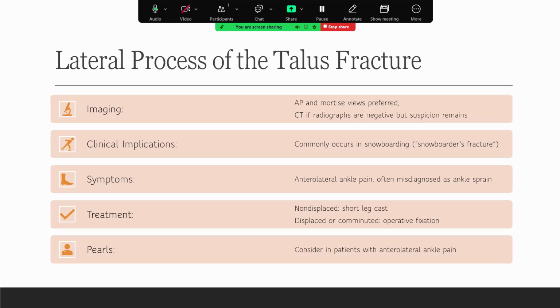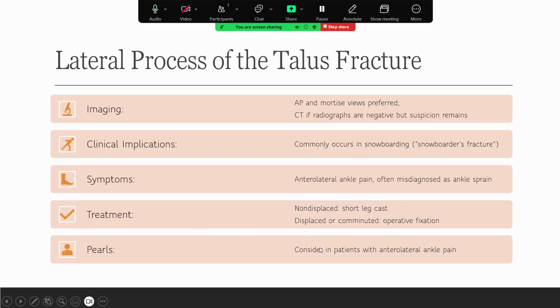So if the patient's coming for the second or third time, get them to somebody more experienced, somebody who's maybe in an orthopedic department in this case, and get them to have a look as well. And so the treatment is either POP, or they need operative fixation.